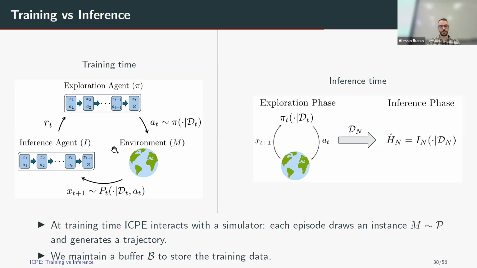So after training is finished, we are simply going to deploy the sampling rule and the inference rule in some problem. The sampling rule will sample some data until it decides to stop. And then once you have stopped, you have a data set that you're going to feed to the inference rule, and the inference rule will output what is its guess of the optimal hypothesis. So indeed, we can see this method as some way to produce an exploration strategy that is able to collect data of good quality in the end.